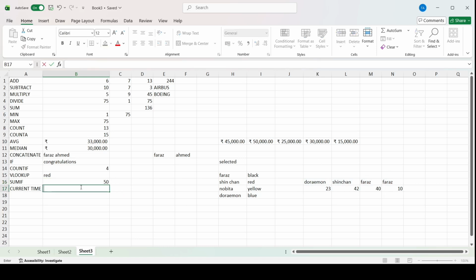So okay, so finishing up the video, we have a final formula, which is to know the current time, equals to now, parenthesis, hit enter, and you can see the current time. So yeah, this is pretty much the basic formulas of Excel. If you know these, you can for sure do any other or highly complicated Excel projects, or even if it's your basic personal finance or groceries. These are the basics of your Excel.